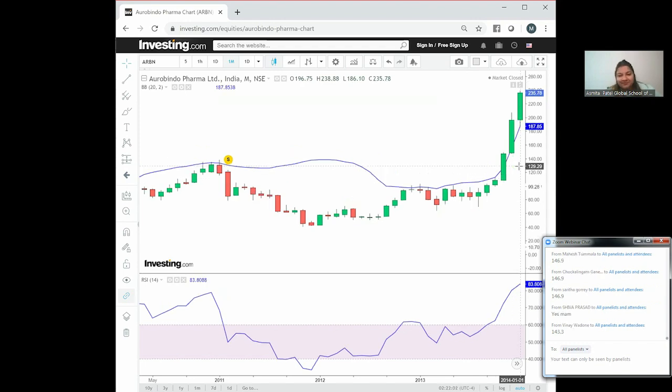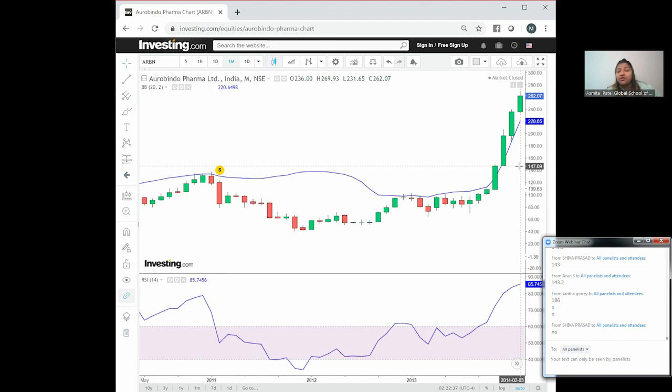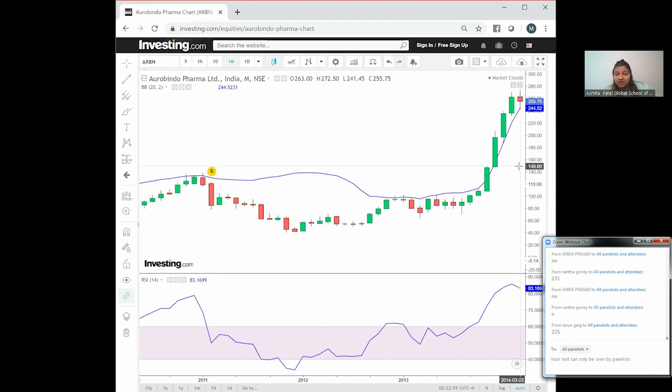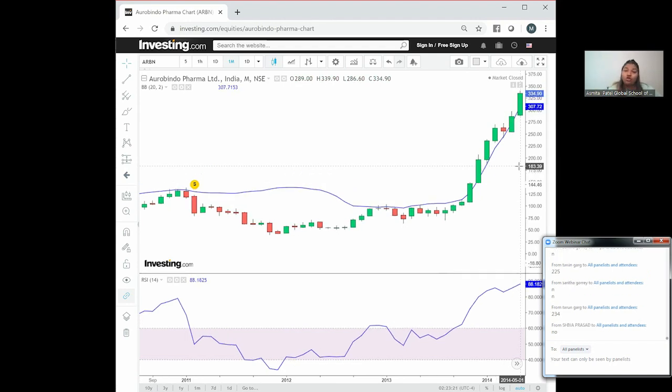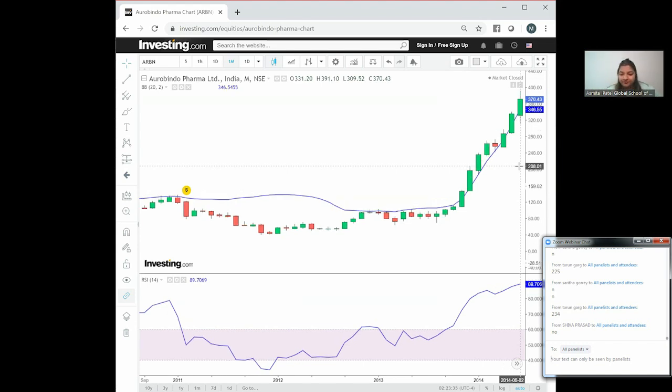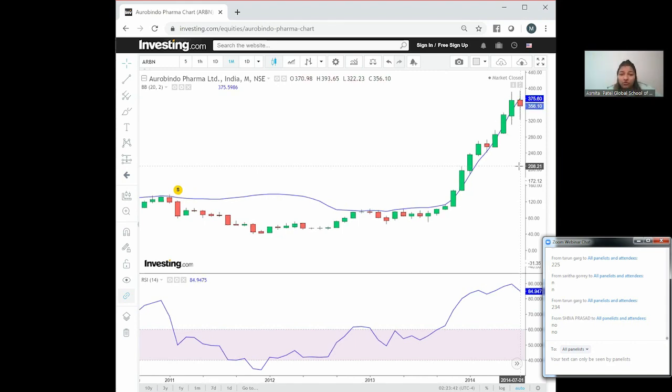Yes? Now again we'll move further. Can you just notice this? What we did here is we traded this move, everyone. We made money here. And then we did not even look at this graph for 2 years. Then we again traded here and made money. Then again we will not look at this graph for the next 3 years. And then again we will buy here, after 3 years, when this stock comes into our picture in sideways mode. Was it worth trading here anywhere?